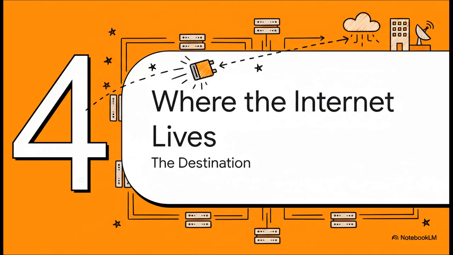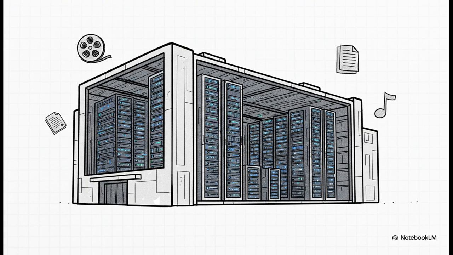What's the final destination? Well, that movie you're trying to stream or that website you're visiting, it has to live somewhere. And that somewhere is on a really powerful computer called a server. And these servers, they're often grouped together by the thousands or even tens of thousands inside these huge anonymous buildings called data centers. These are like the digital world's giant libraries and warehouses.